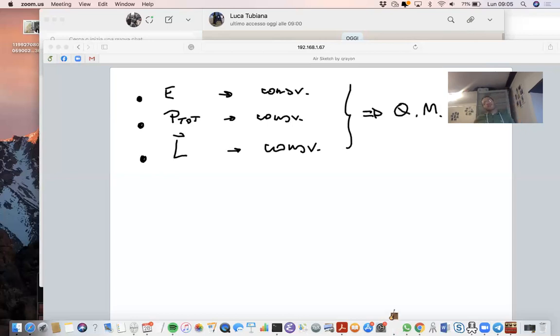And in fact, in modern physics, these three conservation laws have been understood at a much deeper level as a reflection of fundamental properties of space-time, but we'll not go into that detail in this course. But what I'm trying to say is that there is something far deeper than Newton's equations that leads to this conservation. And this is the ultimate reason why the same conservation laws are found also within the context of quantum mechanics.